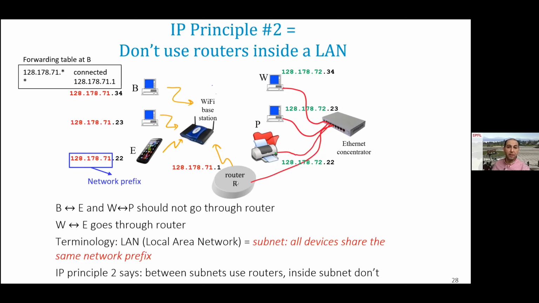So the router in between is between 2 different LANs. One interface is connected to this one, and it has the same network prefix as the LAN to which it's connected. On the other side also, I don't show the IP address of this interface, but it must have the same network prefix as the LAN to which it is connected.